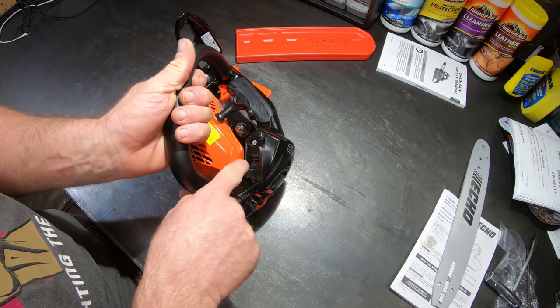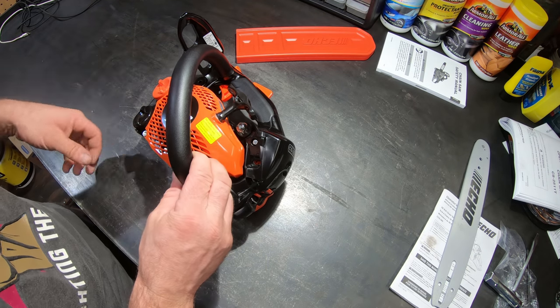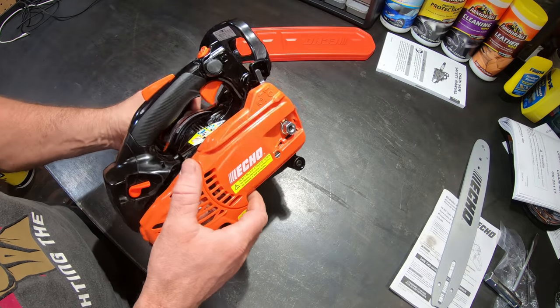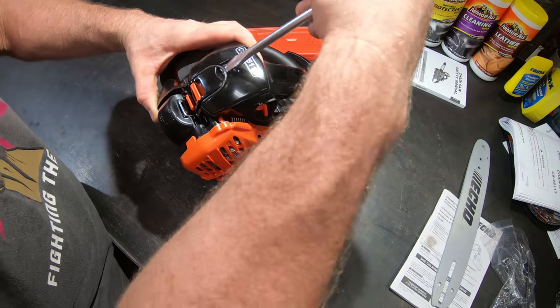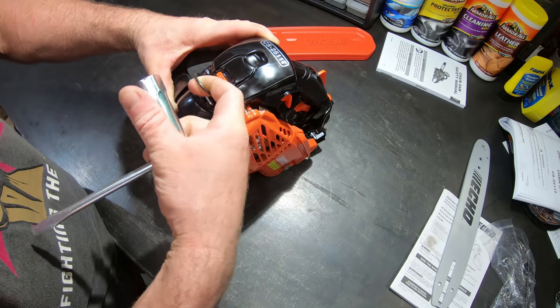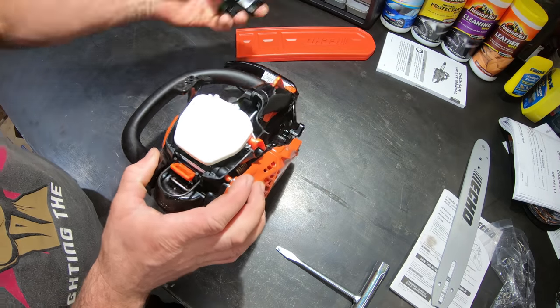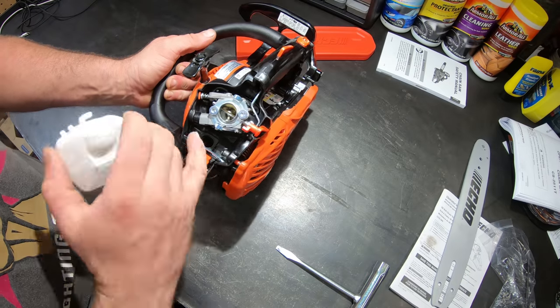So, purge bulb, hate it. Idle adjustment, your low side, your high side adjustment. Although they are locked, I'm sure you can just pull those out, as I will be doing. Very compact. I'm liking this form factor. Getting to the air filter. So you got your lanyard attachment point here. Air filter is under there. Rotate it off.